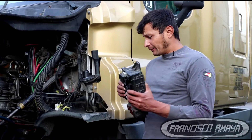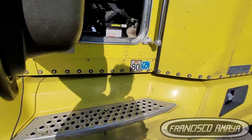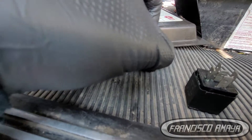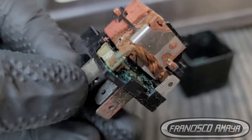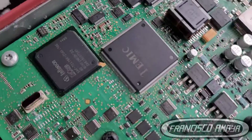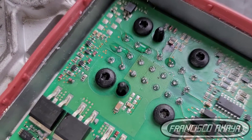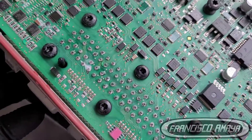I have previous videos about water and electronics — one about a Kenworth where water got into the fuse box inside the dash, causing lights to go on and off, and the fuses and relays were completely soaked and destroyed. I also have a video about a Cascadia ECU where water got inside and caused the engine to start intermittently or not start at all.